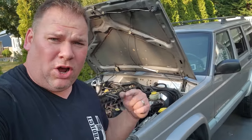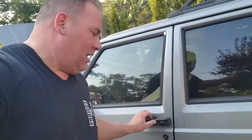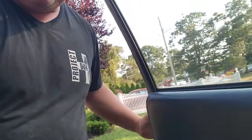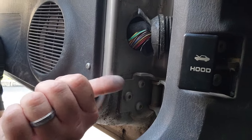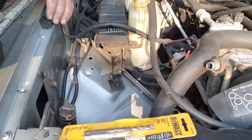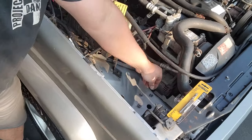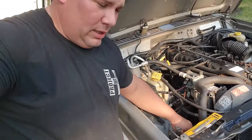The perfect size bolt for this application is this — a Torx bit from a Jeep XJ. Pop quiz: do you know where you can harvest a T40 Torx bolt that is M8 with 1.25 pitch threads? XJ door hinge bolts. It's the perfect length, perfect pitch, and perfect diameter to apply a new factory chunk of Jeep metal that works perfectly for your battery tray. That battery tray area is completely restored.